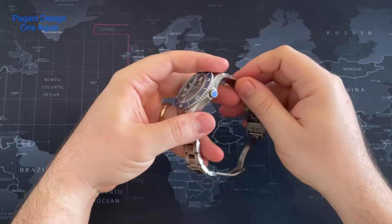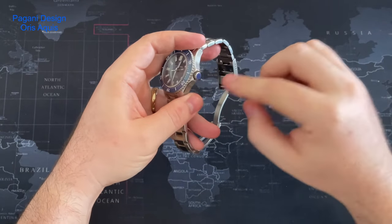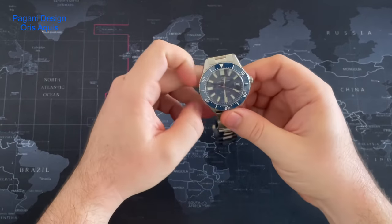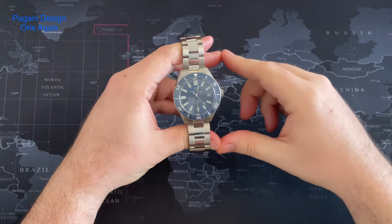The strap material. The crown is screwed down and it's signed. I've not been able to get that blue bit of protection off there yet. I've managed to find a bit of blue tack or something, but I've not been able to source that yet. But that'll be coming off.